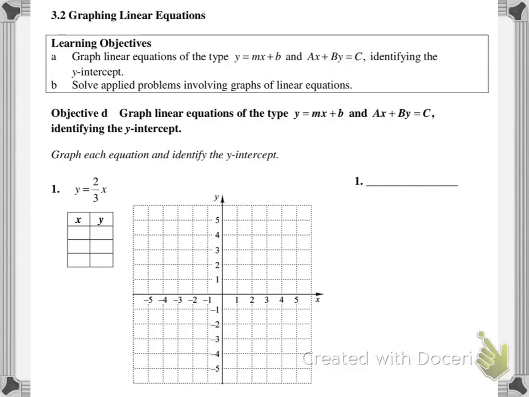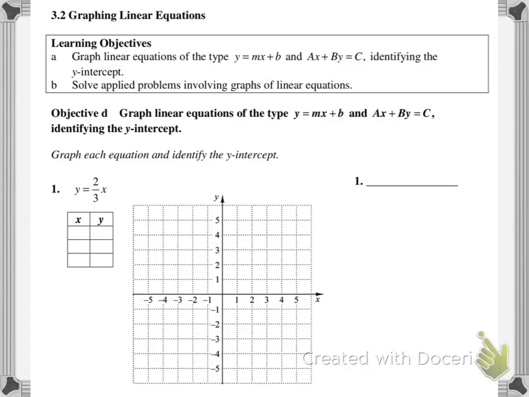Now we're going to start graphing some lines based on the equation. So the first thing we're going to do is, you saw in the last video that ordered pairs come from equations and they make up lines. So I'm starting with equations, so in order to graph it I have to find some ordered pairs. You can pick any values of x that you want, because remember there's infinite points on a line.